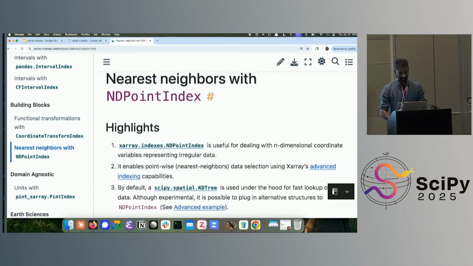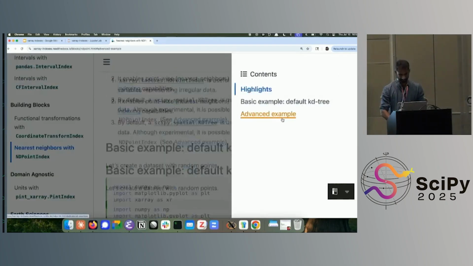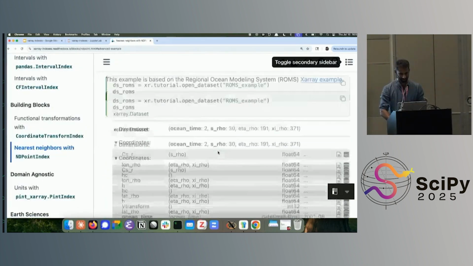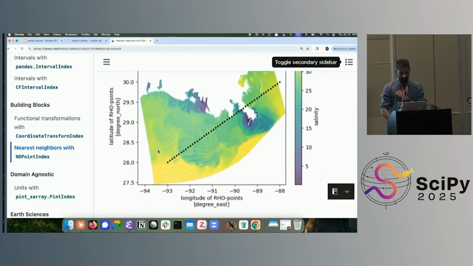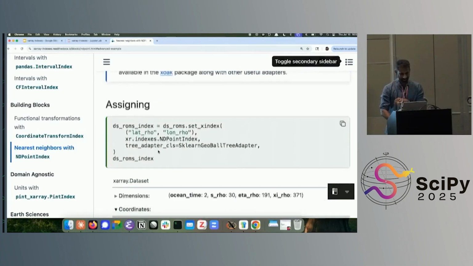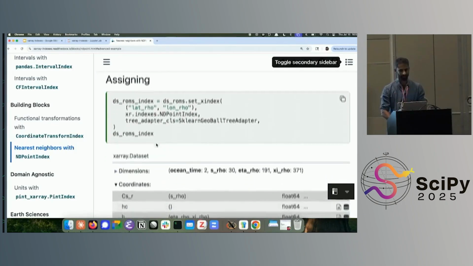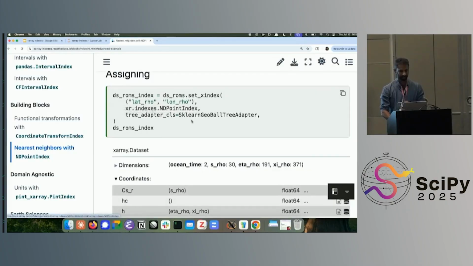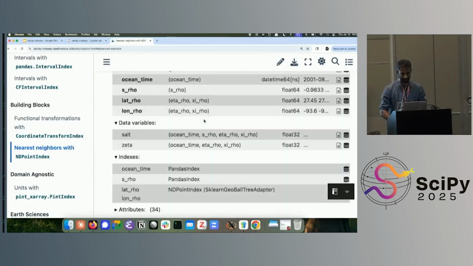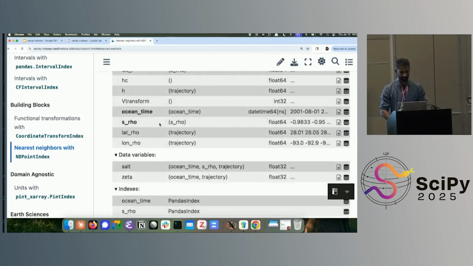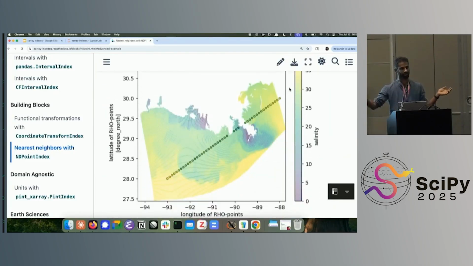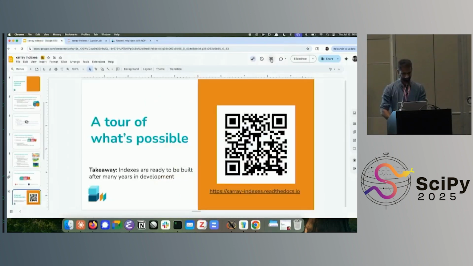This does nearest neighbors, so things like KD trees. I'll go all the way down to the complex example here. Again, I'm going to pull out this little curvilinear grid, and I'm going to sample a straight line trajectory through it and say, hey, do nearest neighbor sampling. This can be done. I'm running out of time, so I'm going to scroll down, but please look at this website. I'm going to say NDPointIndex, and I'm going to customize it and say I'm going to use this ball tree metric, not just the default KD tree, right? So there's a little adapter again you can throw in. I can again do .sel with this trajectory. This is standard Xarray syntax, method equals nearest, and then boom, here's a straight line output. Right? All done.